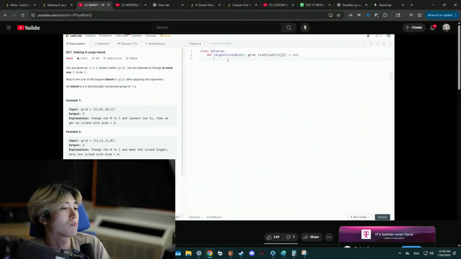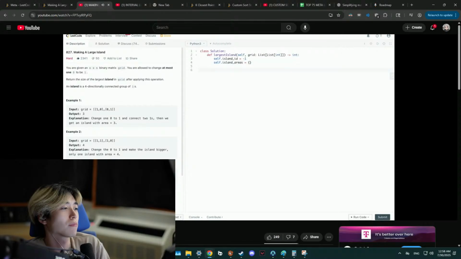Let's code this up. Remember that I told you that we want to have an island ID, which is going to keep track of each individual island, so that way we can overwrite its value in the grid, and when we go back for a second time, we can actually know which island we're working on. So let's say that self.island_id is going to start at -1. We don't want any clashes with values that are already in the grid, which are 0 and 1, so obviously we don't want to start at 0 or 1, because that's going to make problems for us. And we also need a dictionary, which is going to map the island ID to its area. So we're going to say self.island_areas is going to equal an empty dictionary.